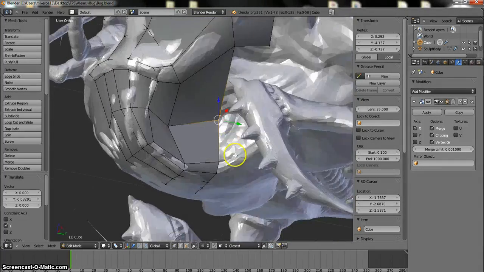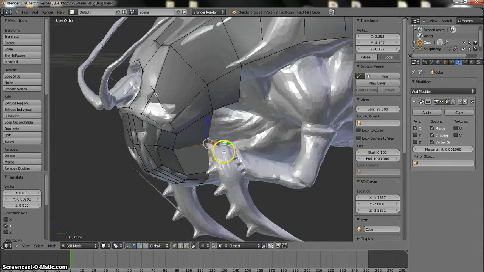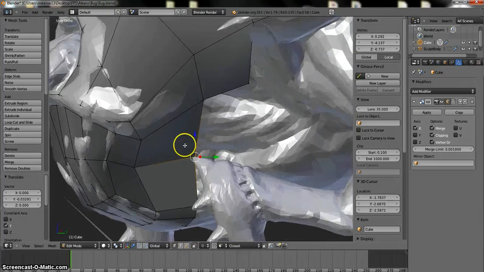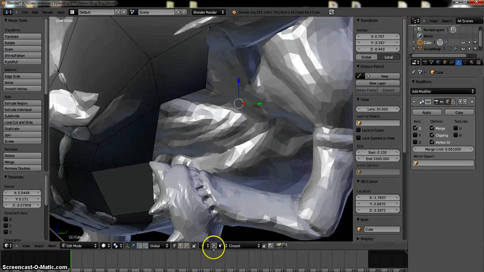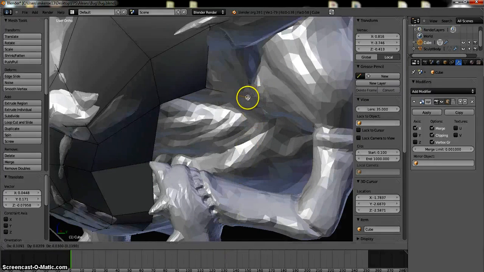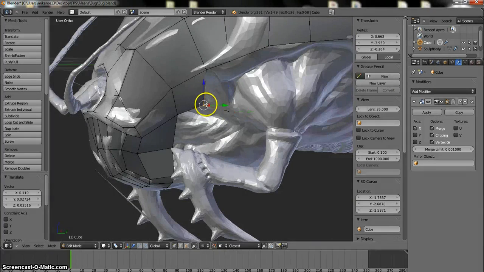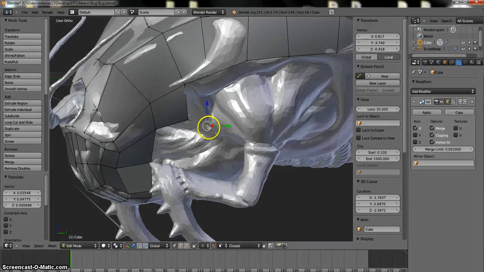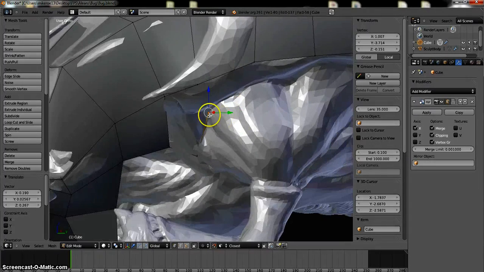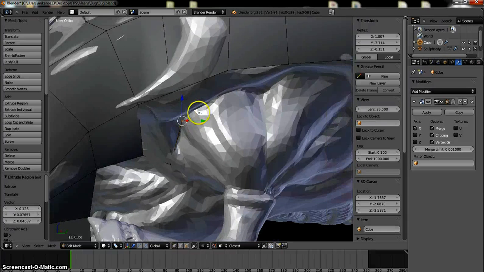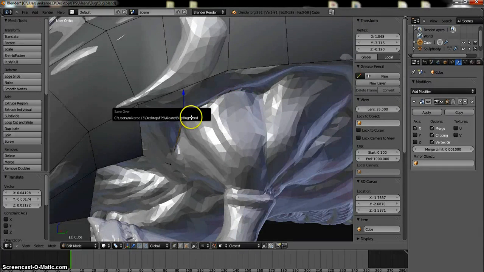Edge flow counts a lot, except in places where you're not going to have any animations whatsoever. In that case, you can be a little lax. But for the most part, you are trying to capture a silhouette, so you do want to make sure you have at least some form. And try to keep everything kind of squared up. In this case, being a square is okay.